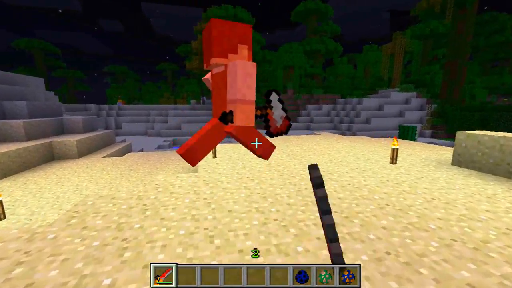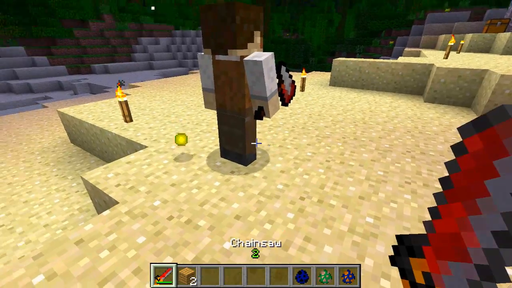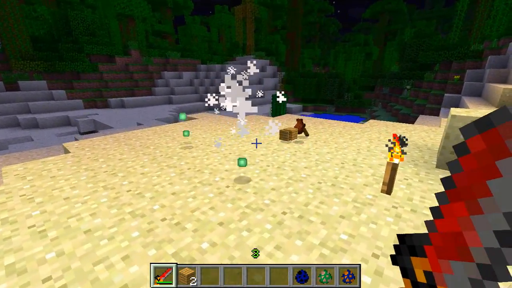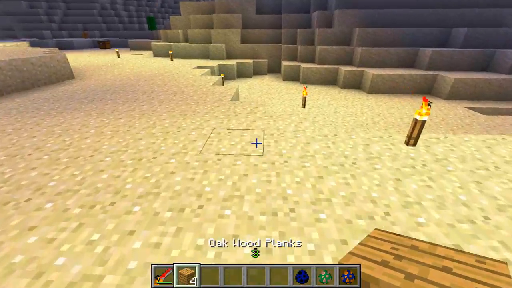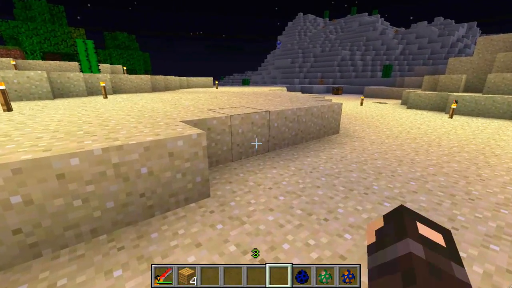But yeah, let's kill him. Let's see what he drops. Oh, too quick. This guy's weak compared to the other guys. This guy is not as strong. I think this is one of the more commonly spawning ones, in case you're wondering. And he drops just some wood and bits and pieces, so fairly useful if you want to make yourself a wooden square.